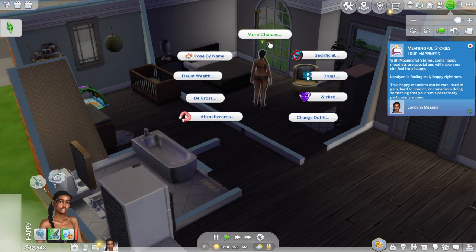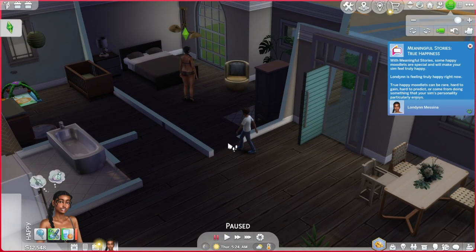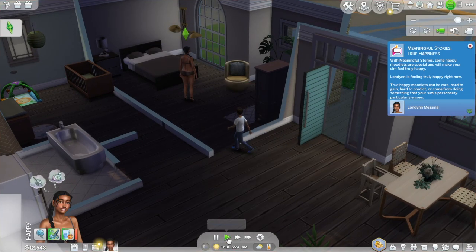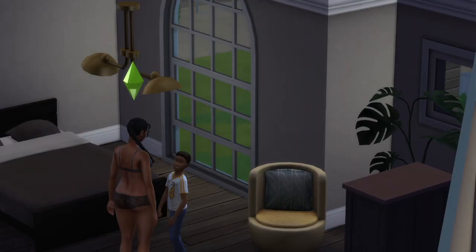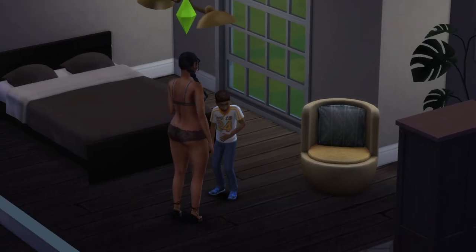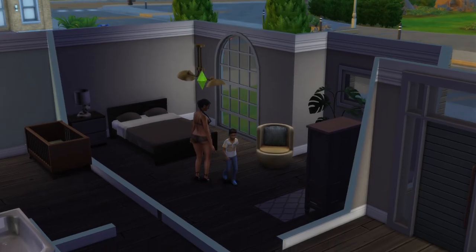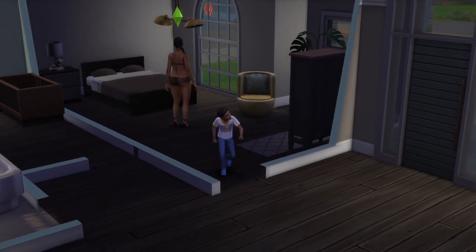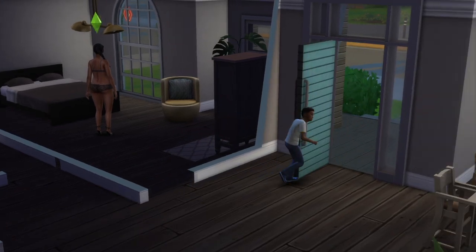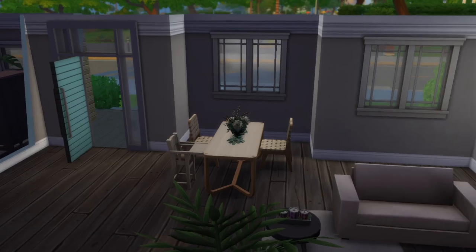When all of a sudden, this little shit comes walking through my front door, okay? I have no interactions with this little boy prior to this. And then I see he's got the title of a troublemaker, so I'm just like, oh gosh, what is this little boy about to do in my house? So apparently he came in to talk shit to me. I have no clue, but fact is, I am a grown woman standing in my bedroom with lingerie on, and this little boy comes in to insult me, okay? And then walks out angry, as if somebody did something to him. Sir, where are your parents?